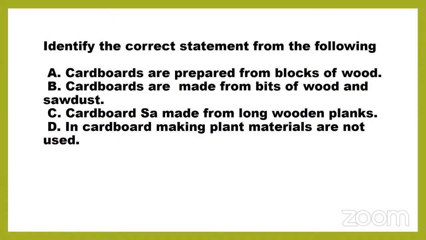Identify the correct statement from the following. Cardboards are prepared from blocks of wood. Cardboards are made from bits of wood and sawdust. Cardboards are made from long wooden planks. In cardboard making, plant materials are not used. What is the correct option? B. Yes, B is the correct one.